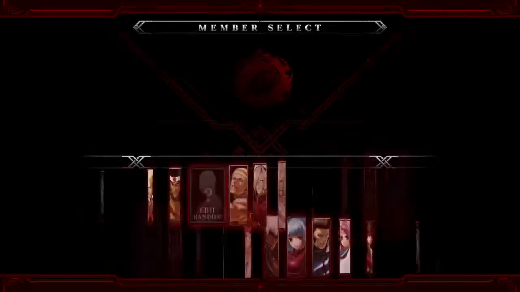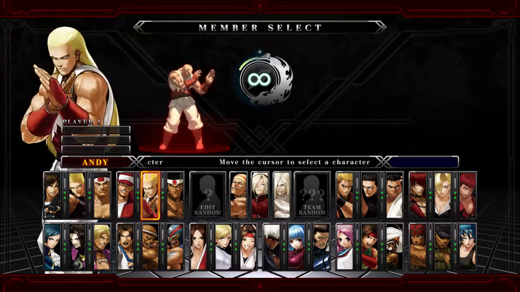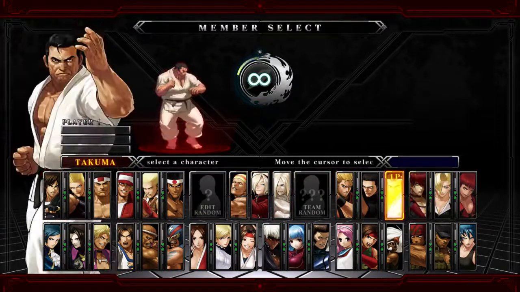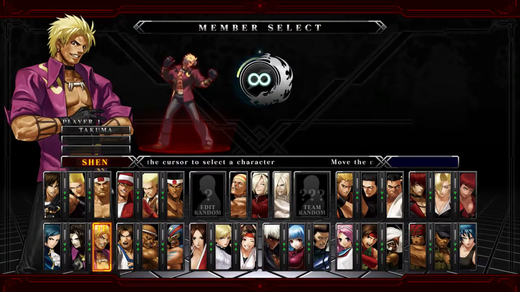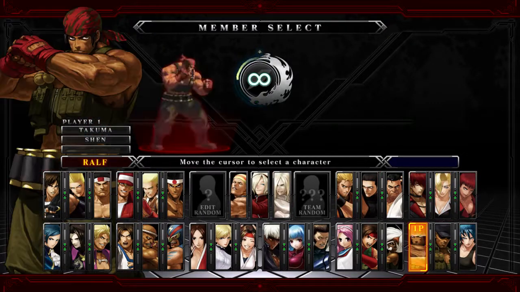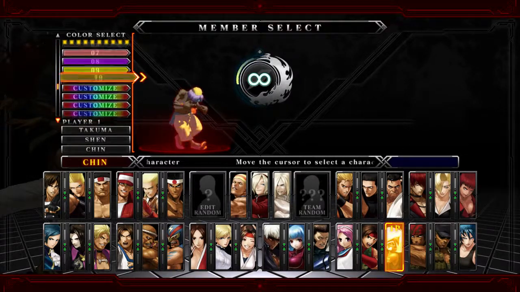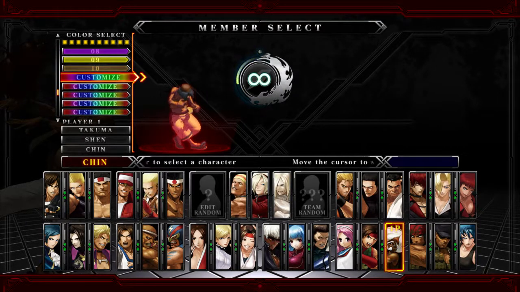To begin this video, I just wanted to play a game and show you the general structure of the game. So you select three characters and the colors first. Pick three characters that you think look cool. I think Takuma looks cool. I'll be using a lot of Takuma today. Shen's pretty cool. Look at that smile on him. And you can play the drunk dude, Chin, with a color. You begin with 10 colors, and you can customize your own colors. You'll get more colors the more you play characters.